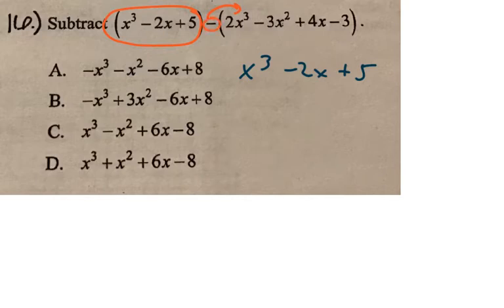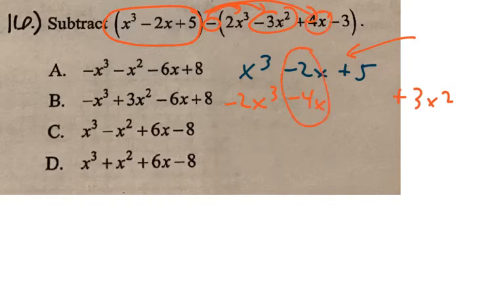So this minus with the 2 makes minus 2x cubed. You know, I'm just going to line them up since I'm in the mood for that. And then minus with minus 3x squared gives me a plus 3x squared. Note there is no 3x squared in the first expression. The minus with the 4x right there gives me a minus 4x. I went ahead and lined up my x's, as you see. And the minus with the minus 3 makes a plus 3. I was able to line up my constants, or my units there.